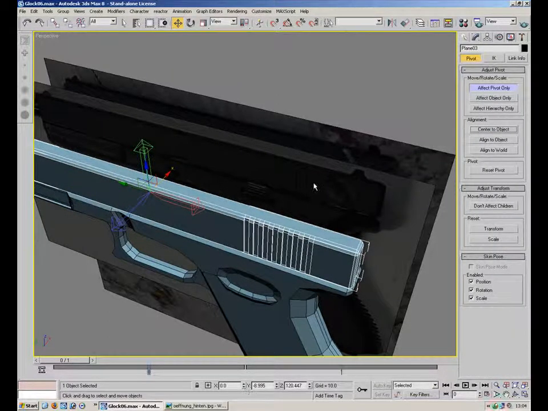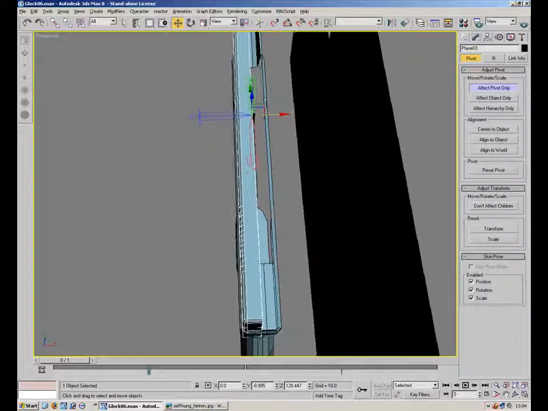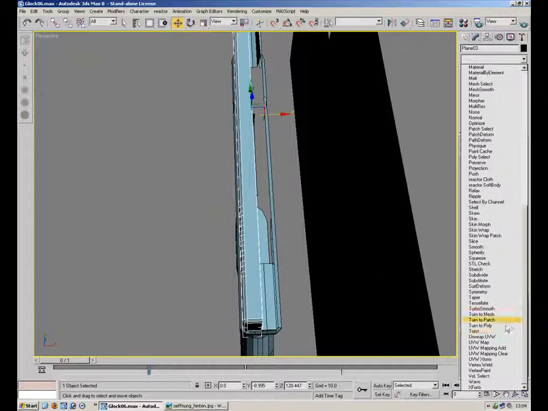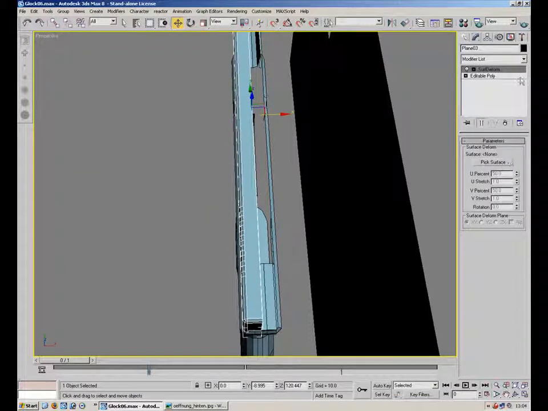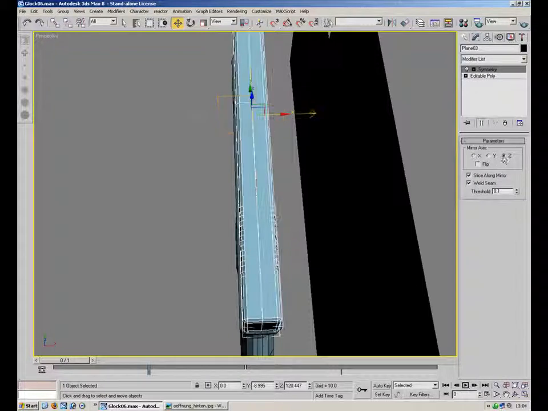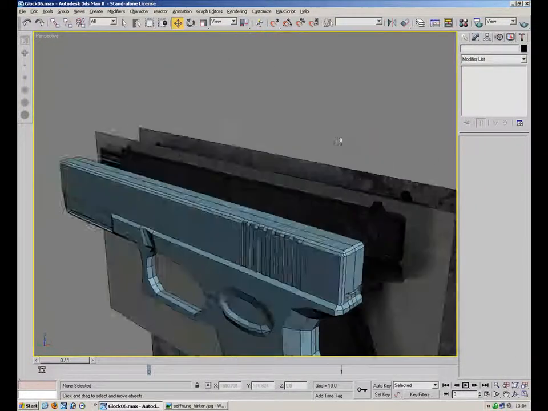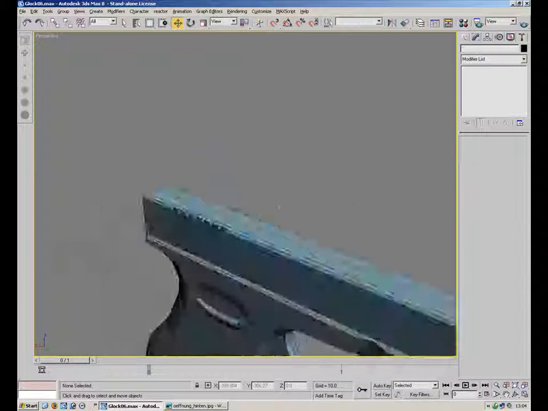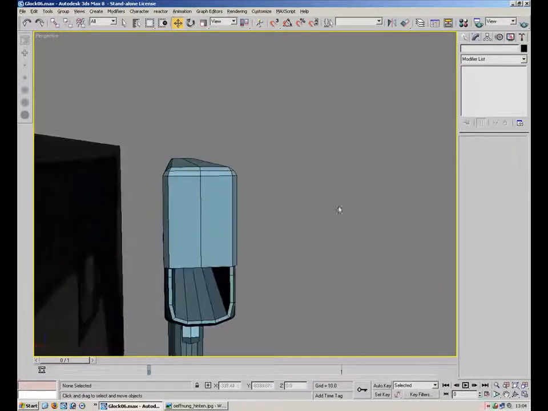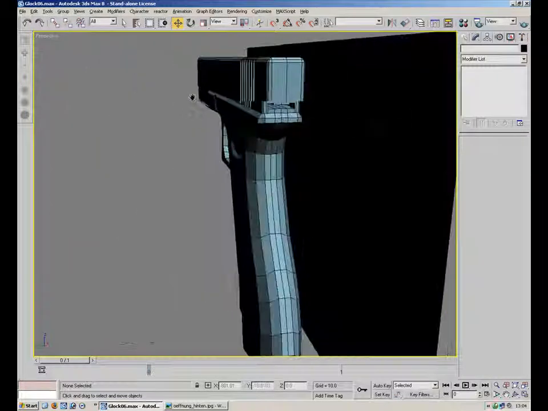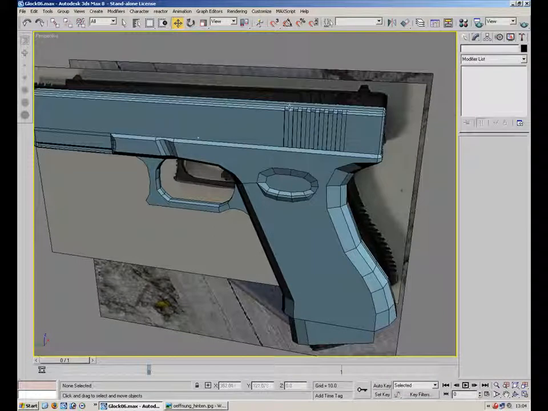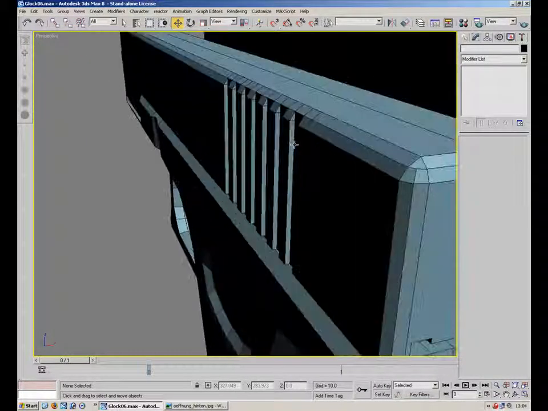I'm just centering my pivot and putting it along the seam so I can put a symmetry modifier on. I think it might be looking a little too thin. I'll sort that out in a while.